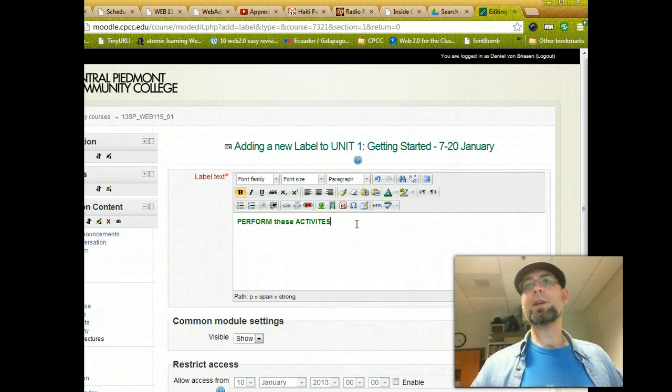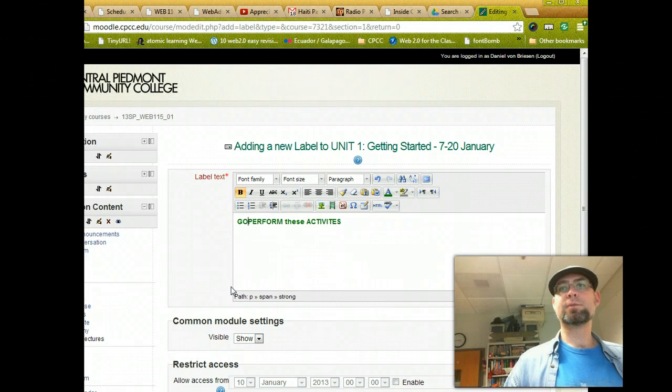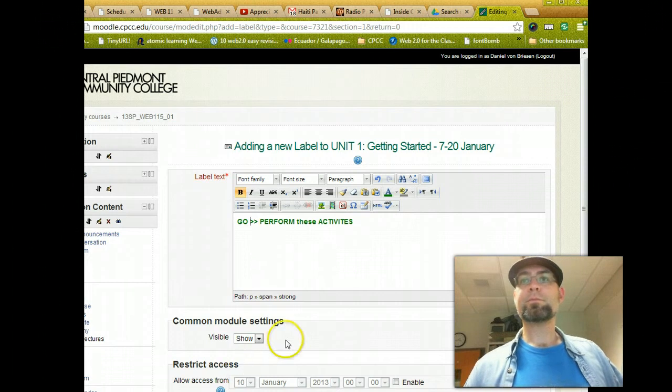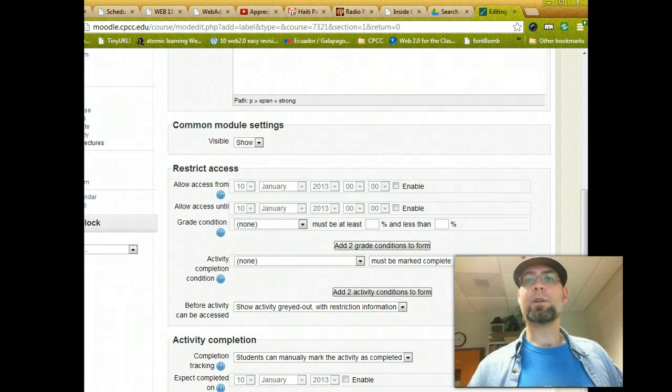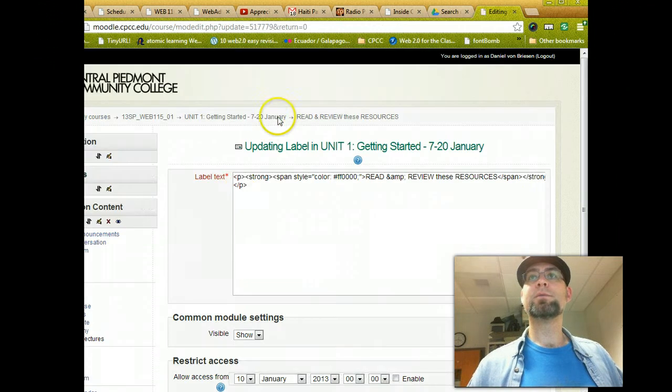So stop and read that stuff, and then go do these. Actually, I should do that. Go. I've never done it quite with a stop and a go, but I always use the colors. So let me try that just for kicks.